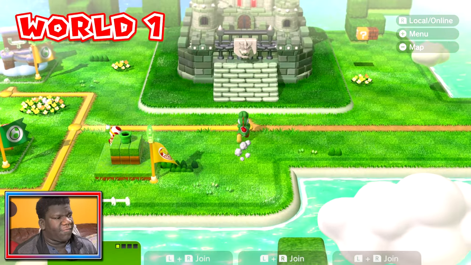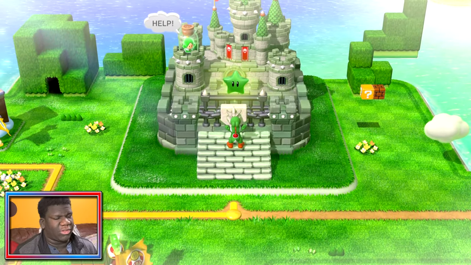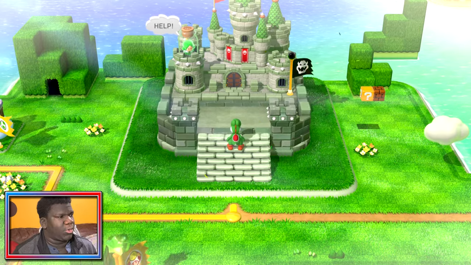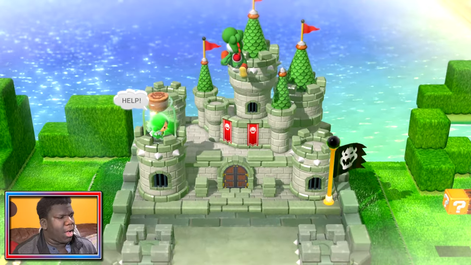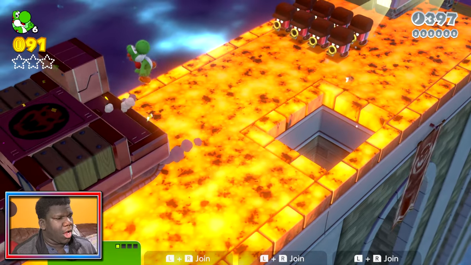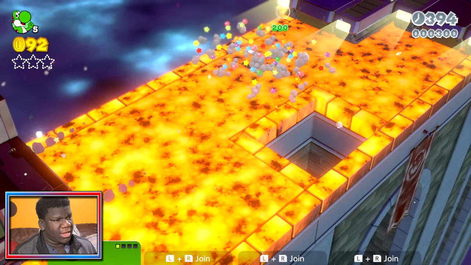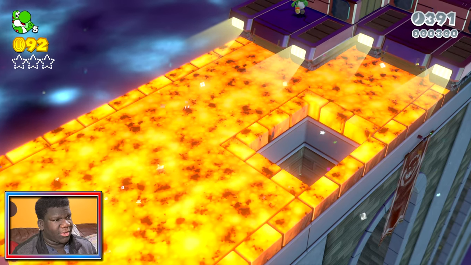That's good! Alright, and the final level of the demo, I think. I don't think this goes into World 2. If I were to guess, it doesn't. So, here we go. Let's check it out. What do we got? We got Bowser's Bob-omb Brigade. Oh, what the heck? Oh, no! What? Are we just supposed to do that? Oh my god. You're joking.